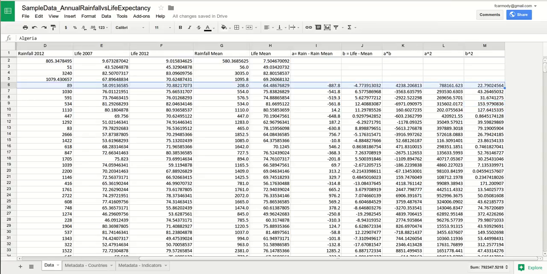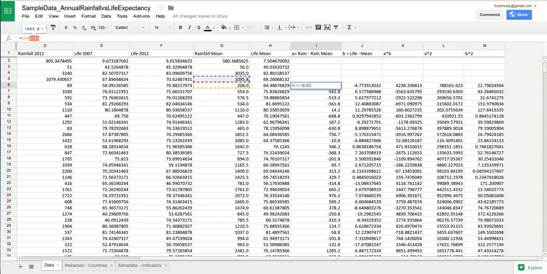Okay, so now we're going to go ahead and add in a sum row, and I waited to do this so that we could look at a complication that has arisen in our sheet here. So remember that when we created this formula, rain minus rain mean, right? When we wrote this formula, we used an absolute reference, which is always kind of a risky thing to do. Okay, so it made it easier for me to copy and paste this cell, but see how it's purple right here? So it's an absolute reference.